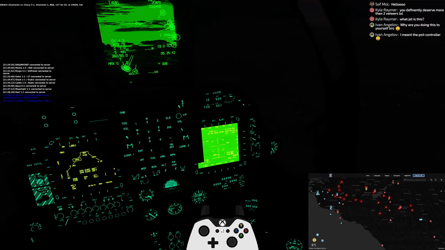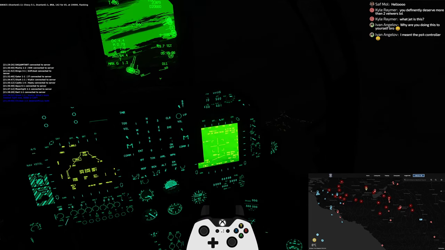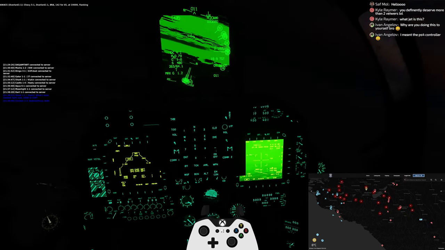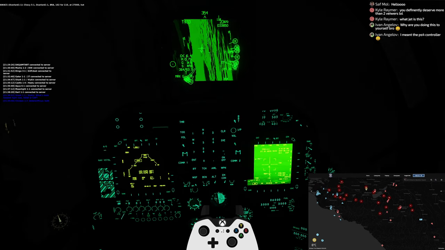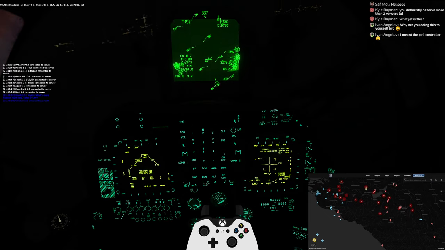Chevy 5-1, Overlord 1-1, Bra 139. And it looks like we've got a lot of friendly fighters in the area, so we are gonna have to worry less and less about enemy cap. And also, I'm going to have to start turning in like this. Actually, that is a horrible idea because I'll be turning in towards enemy units, so I need to actually turn this way. And you know what? I am going to drop below the cloud layer because this is honestly kind of ridiculous.